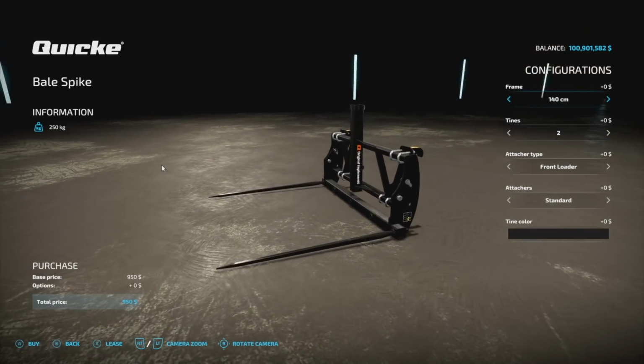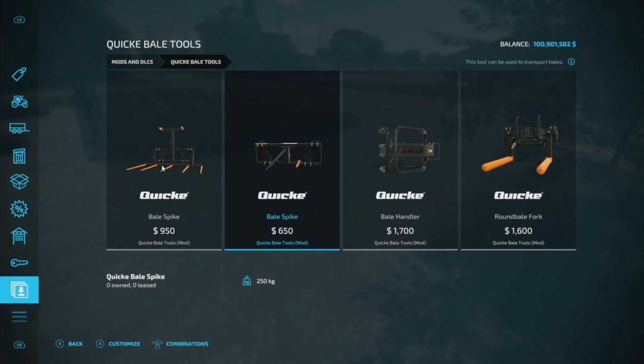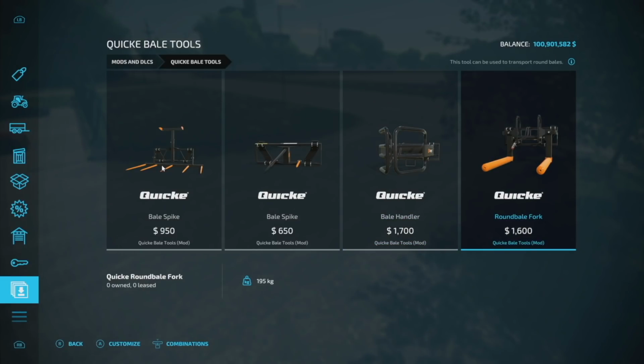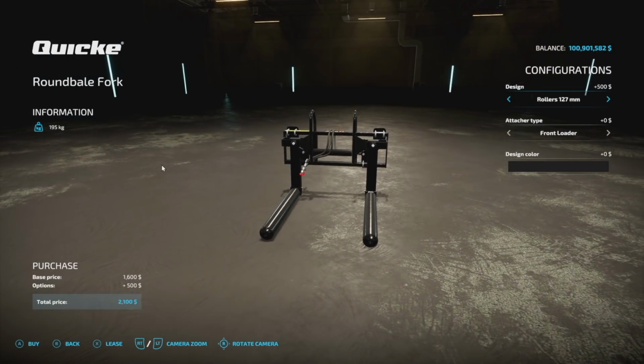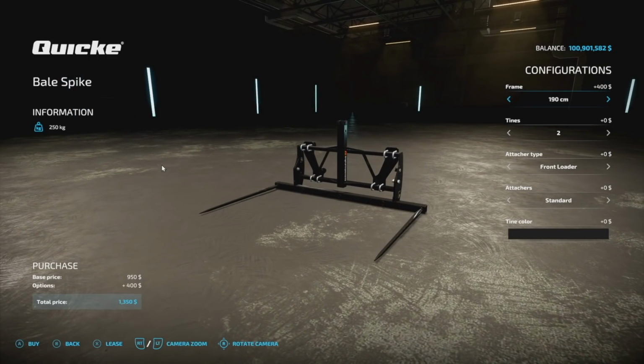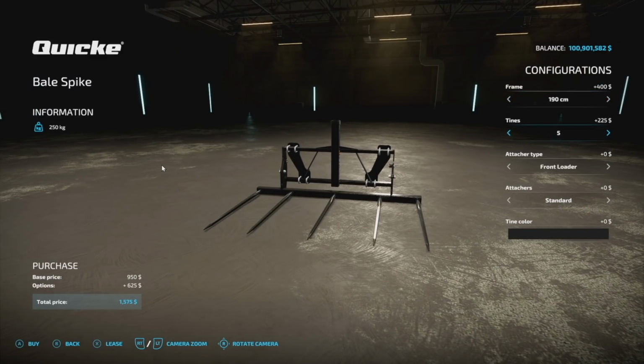Next up, we've got a handful of front loader tools for working with bales. We've got a bale spike, we also have a round bale holder. Let's take a look at these. First is the bale spike, 250 kilograms. You could change up the width of the spikes there. You can even change up how many tines it's got on there.